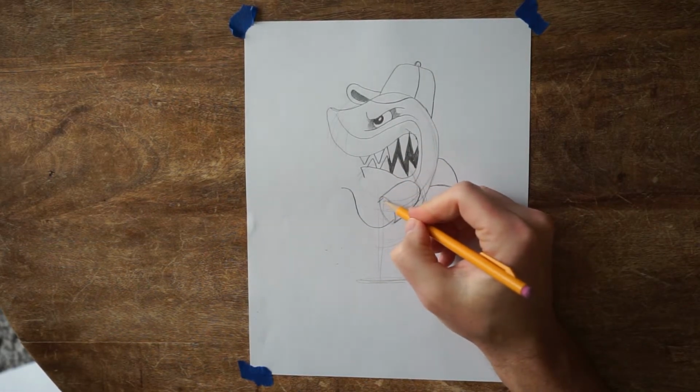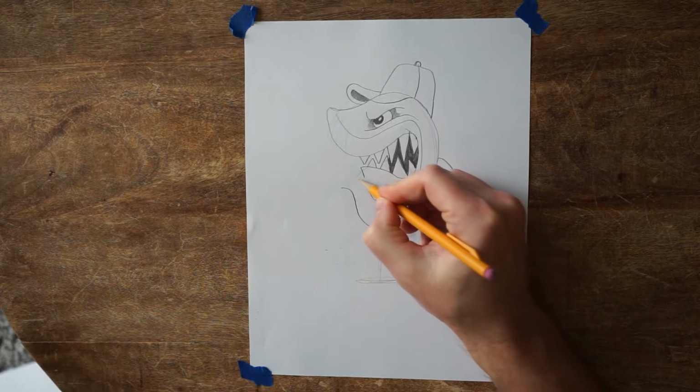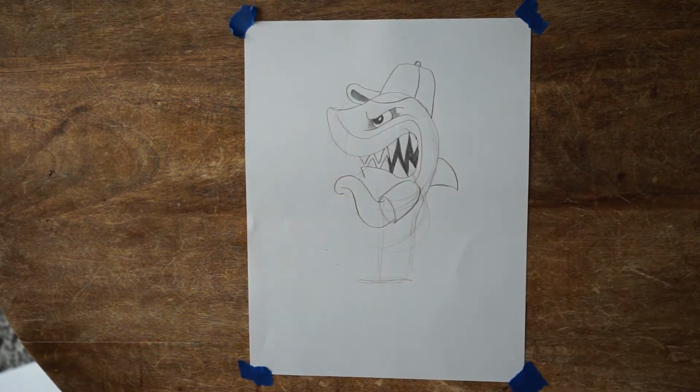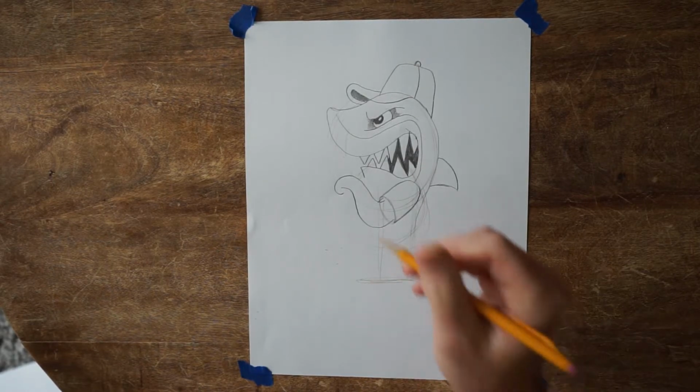So this fin is going to be holding or gripping a baseball, so it's going to loop around the baseball slightly. So the fin would be going onto the other side of the baseball.